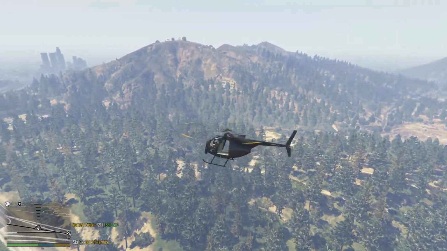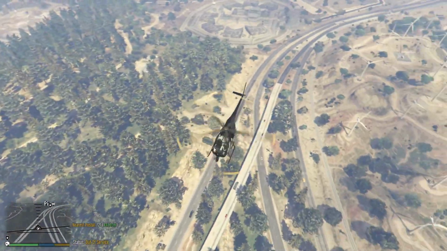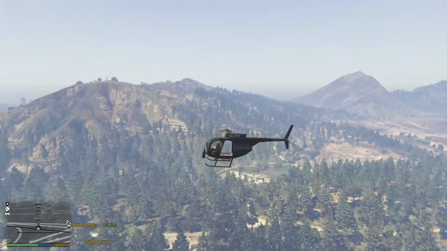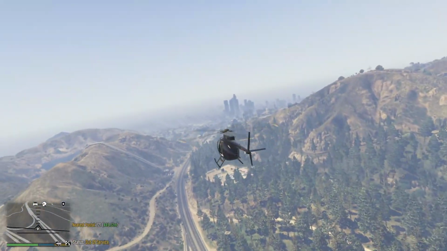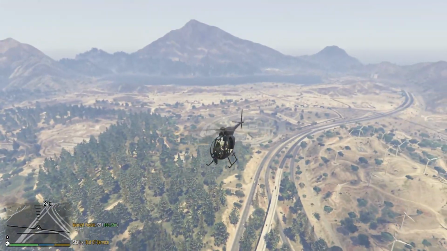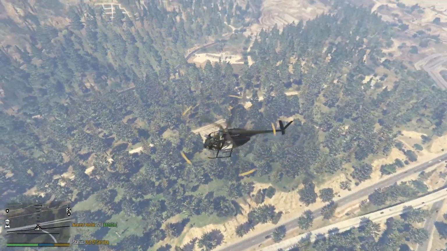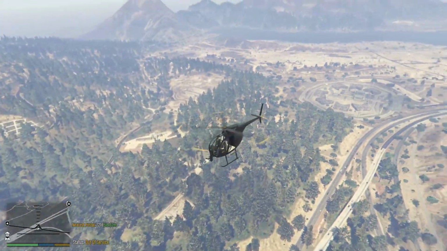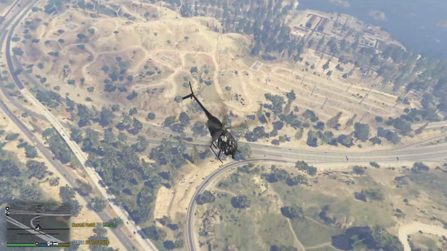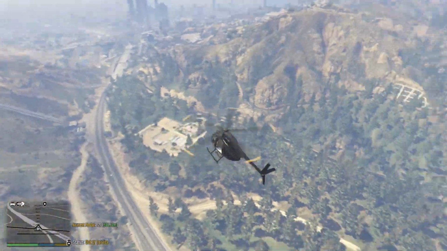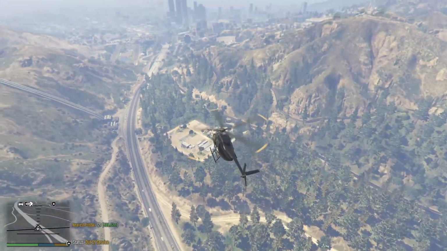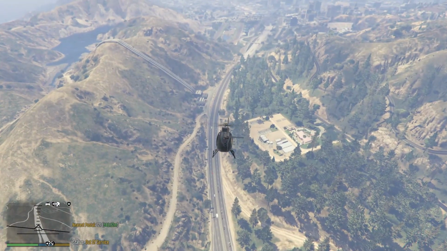But you can see Forest of San Andreas. You can see all the trees. This is just an example. I'm not going to go flying the whole map and showing you all the trees, but this is just an example of one of the places where it adds the trees. Now, for those that know the map, you know that that's a lot of trees. That is a whole lot of trees.